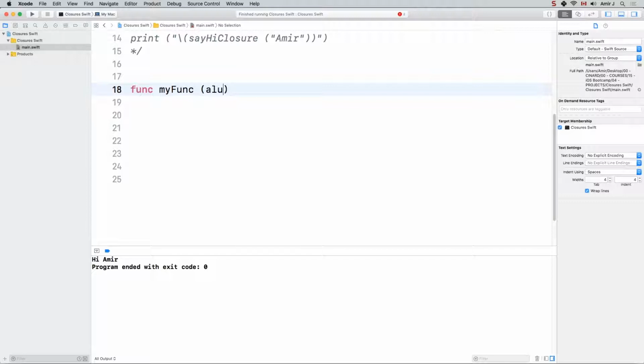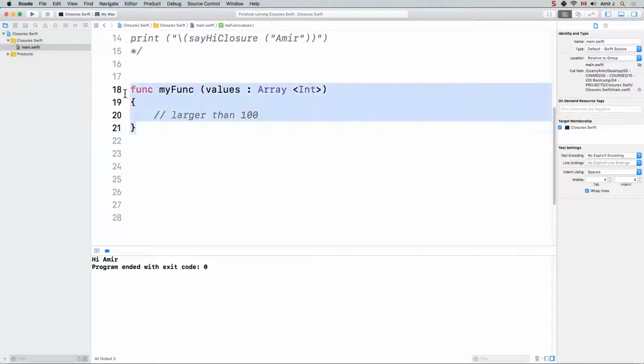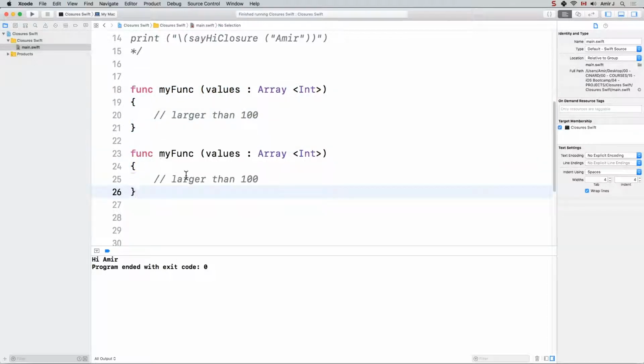So I'm going to say values, and those values are an array of integers. And then I'm going to do something on this array of values, whatever that thing is. Maybe I want to find out which ones of those are larger than 100. So larger than 100. And then I want to have another function that says, tell me the ones that are smaller than 100.